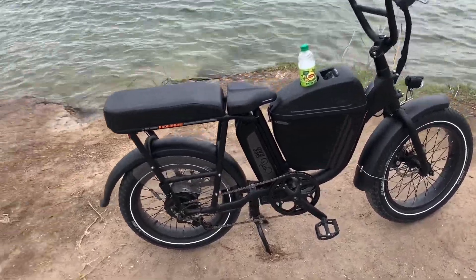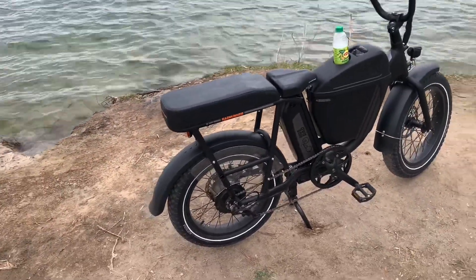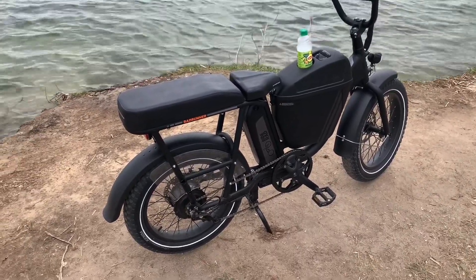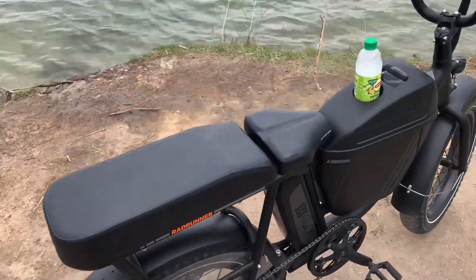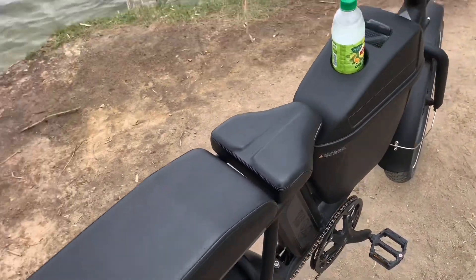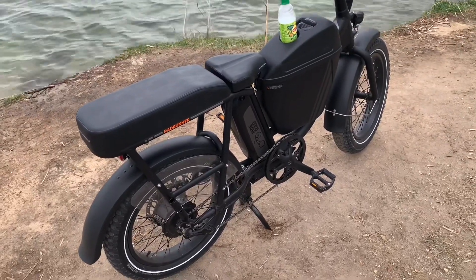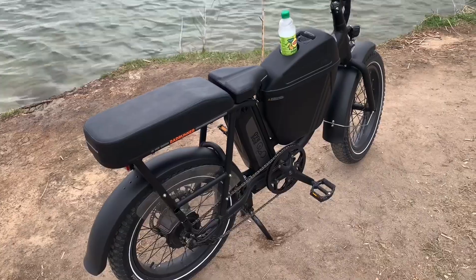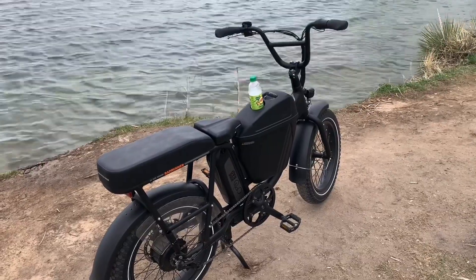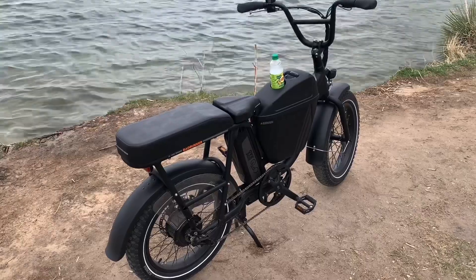One thing I will point out: be very careful using the throttle on this. It's a little harder to judge in the beginning, and I ride motorcycles. Sometimes if you don't have your weight on the back seat, it will do a wheelie kind of as you push the throttle to help you get going. So make sure you're sitting down. Just be careful going up hills — a little too much throttle and it might come up from under you. It's not fast, don't get me wrong, it will just surprise you if your weight's not on it properly. You could be holding the handlebar standing up like you do when you're a little kid, so just be careful with that.